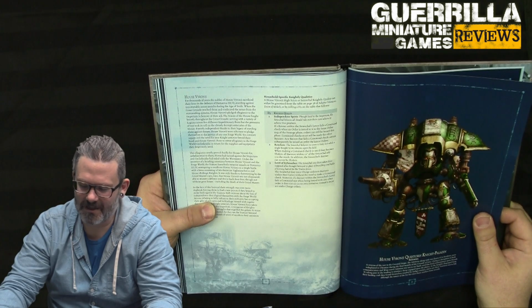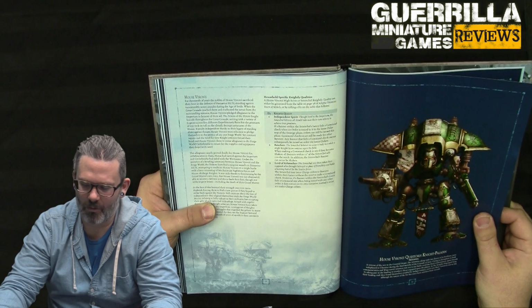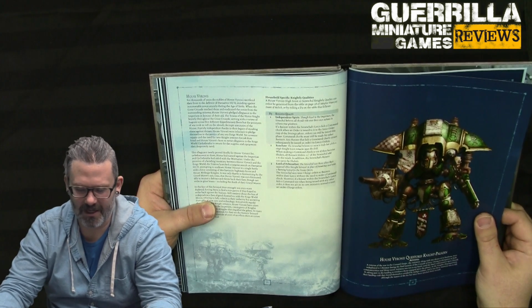Resolute. When making a command check to see if they become shaken, all banners within 12 of the Seneschal add 1 to the result. In addition, the Seneschal's banner cannot be shaken.